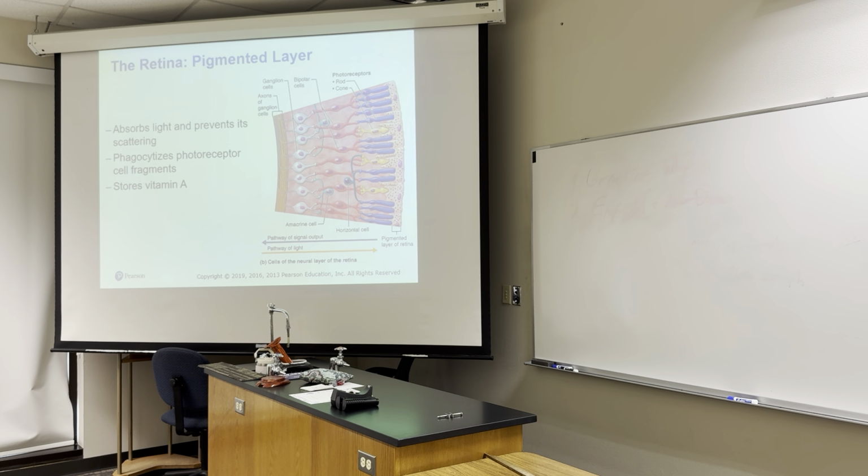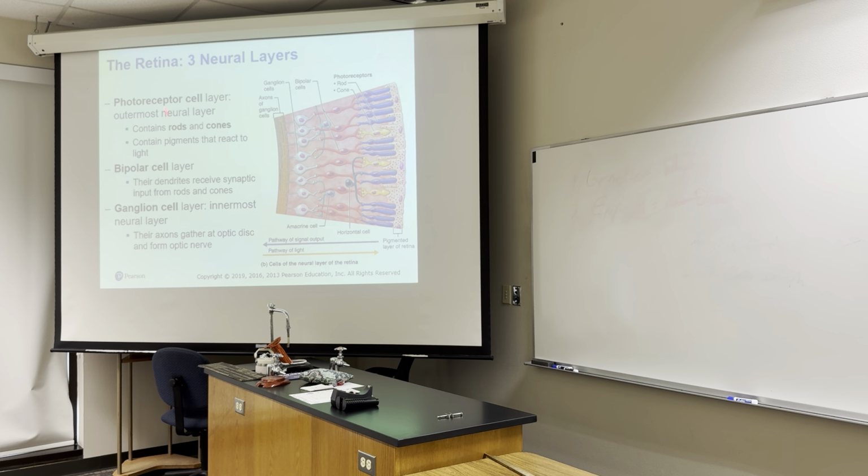Vitamin A. So as you can see right here, the structure of your retina, you have these cells, the outermost layer of cells, these are called the what? Photoreceptors. The purples are rods, most of them are actually rods, and these yellow are the what? Cones. And then these are the bipolar cells and these are the what? Ganglion cells. So as I told you, your photoreceptors, the outermost cells, rod and cone, bipolar cells right here, and then the ganglion cells, these are the innermost layer. Their axons gather at the optic disc and form the optic nerve.